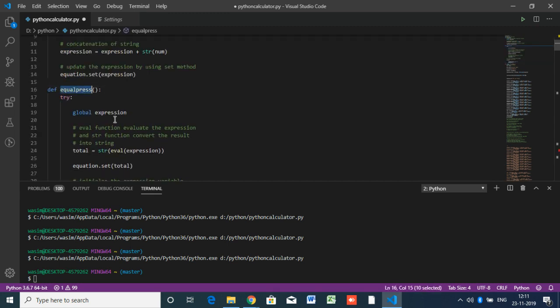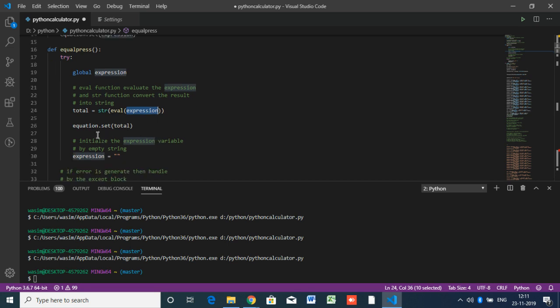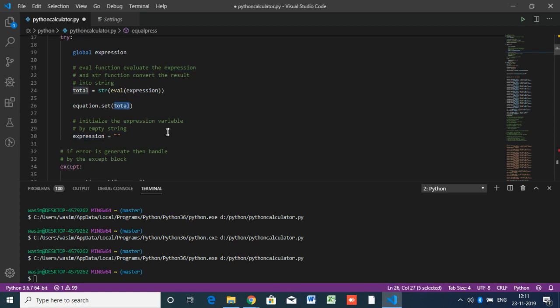Define equal press. Here we have global expression. Then string evaluate total expression. Then equation set. Find the total of the expression and set. Actually, if it is 1 plus 2, it will evaluate that and set that total to equation. That's what it's doing.